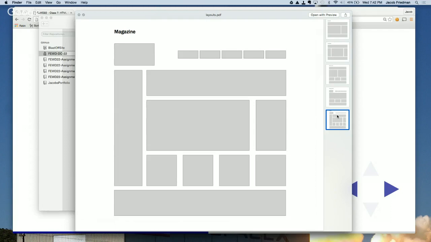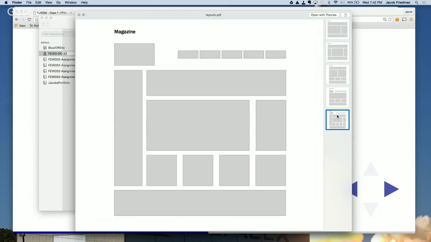So if we go back into the HTML, the header, remember, is that first row inside of the main. Then we have this div. So actually, the article on the side should be inside of that div.